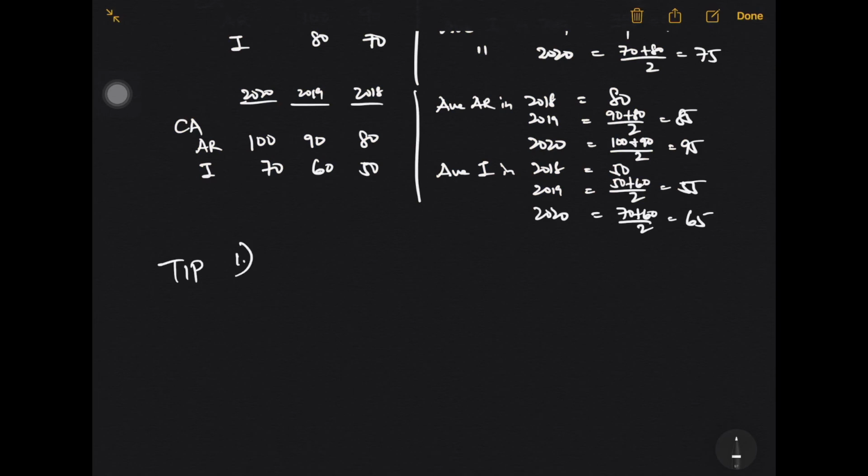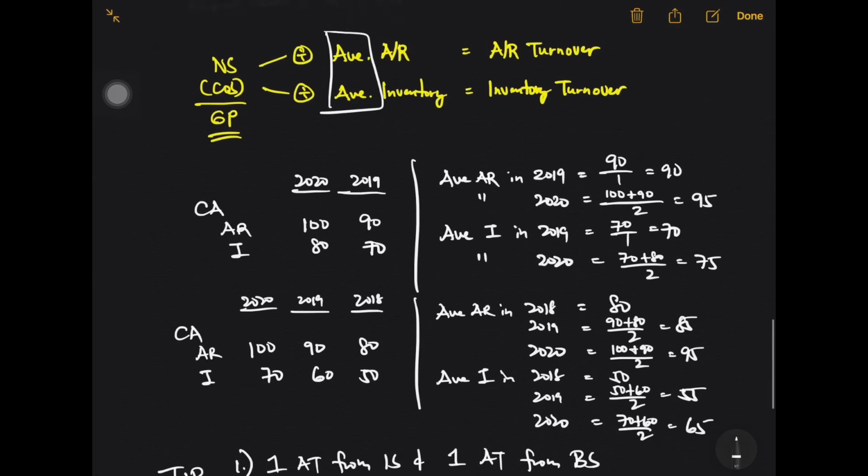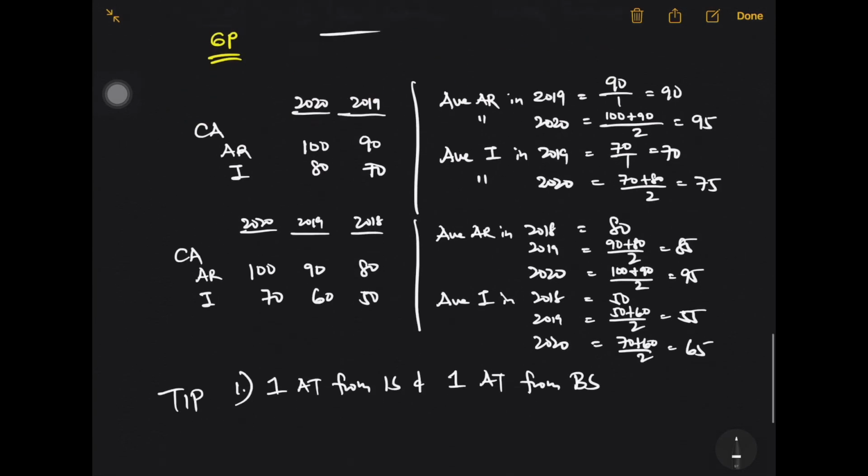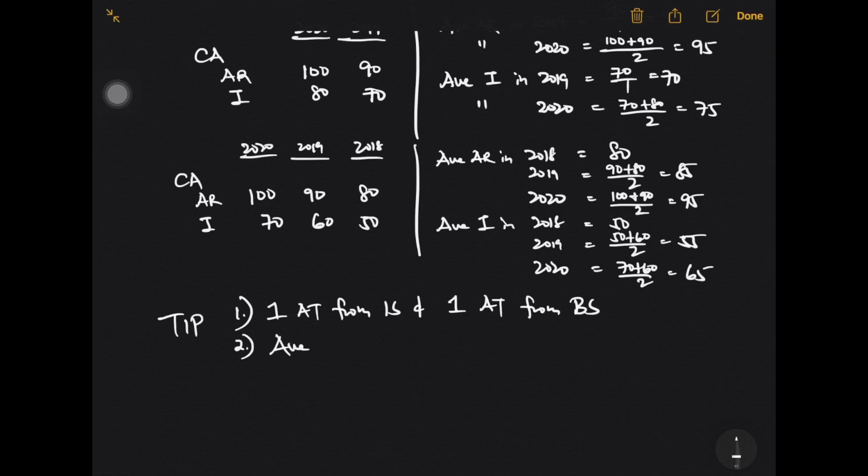You will look for a ratio with 1 account title from income statement and 1 account title from balance sheet. So if you have a ratio where the amounts are sourced from different statements, that's the time when you need to average. For example, this one, net sales is from the income statement, right? And then AR is from the balance sheet. That's the signal that you need to average. Only average those found in the balance sheet. Balance sheet account titles. That's the tip.